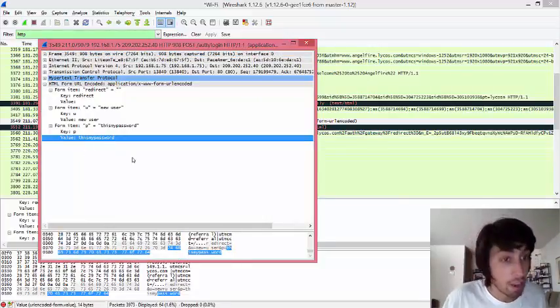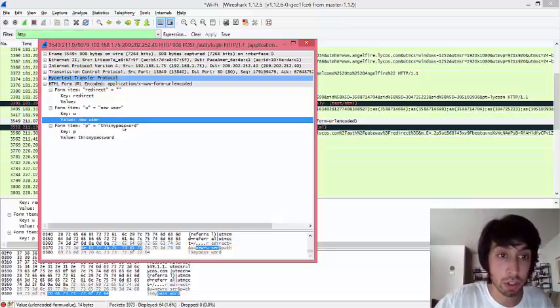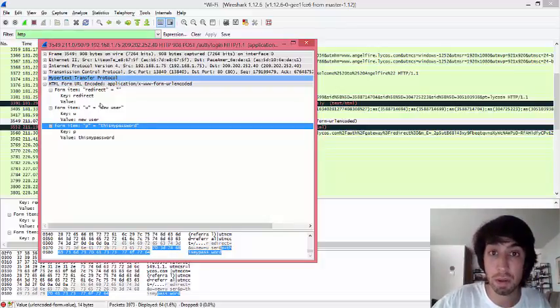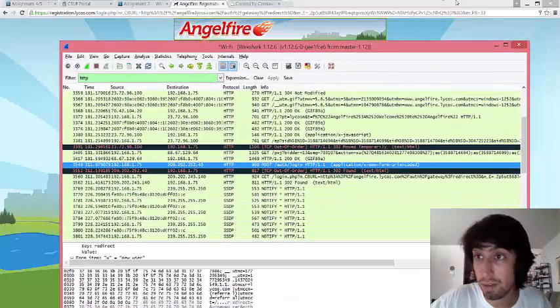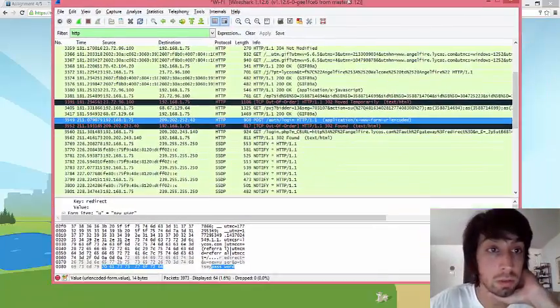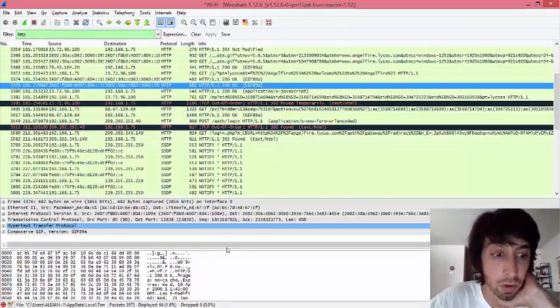So, implications. If you want to test your network, or your website, make sure you're on a secure website. You can run Wireshark and see if anything pops up when you type in your password. Other implications are that HTTP is not as safe as we thought it was, and you never know when somebody might be packet sniffing, so make sure you're on a secure website.